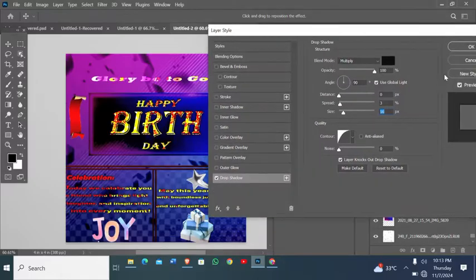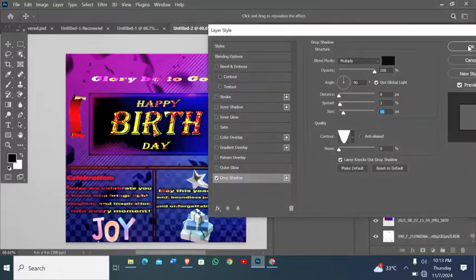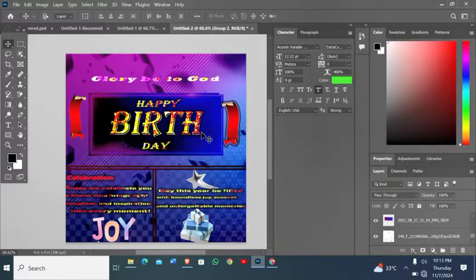So let me choose the contour tool. Let me adjust it to see whether you can get a suitable one. I think this one is okay. Then I'll press OK for this part. So the next thing is let me also add a drop shadow to the blurry tool.